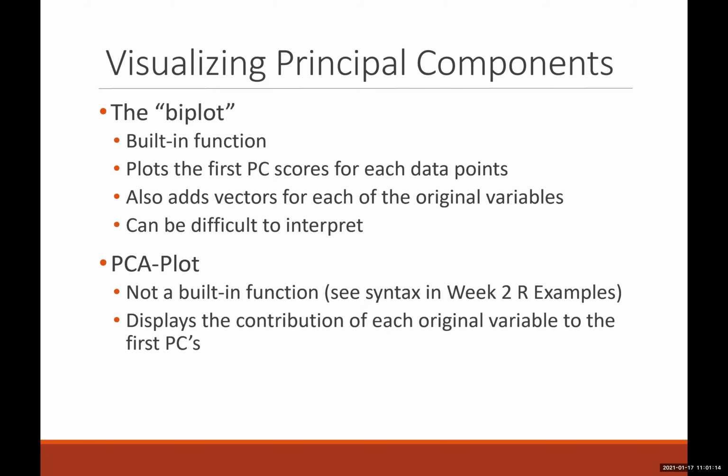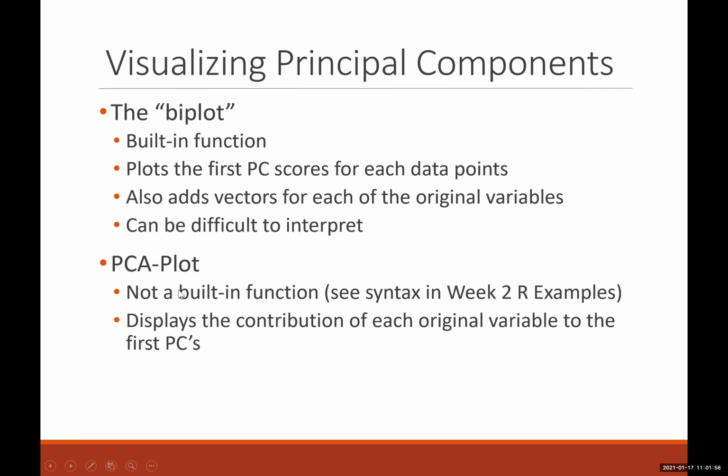So how do we visualize these principal components? Well, the larger the number of components that we have, the more difficult it gets to do visualizations. But if we have a smaller number of components, we typically show these components in biplots, so two principal components at a time, using the biplot or the PCA plot. Now, the nicer visualization is the PCA plot, but it's not a built-in function. So you'll see in the lab that I will provide you the code to run for the principal component analysis. This is back-end syntax that you run before you actually call it later on in your syntax file to be able to show the PCA plot for your data set.